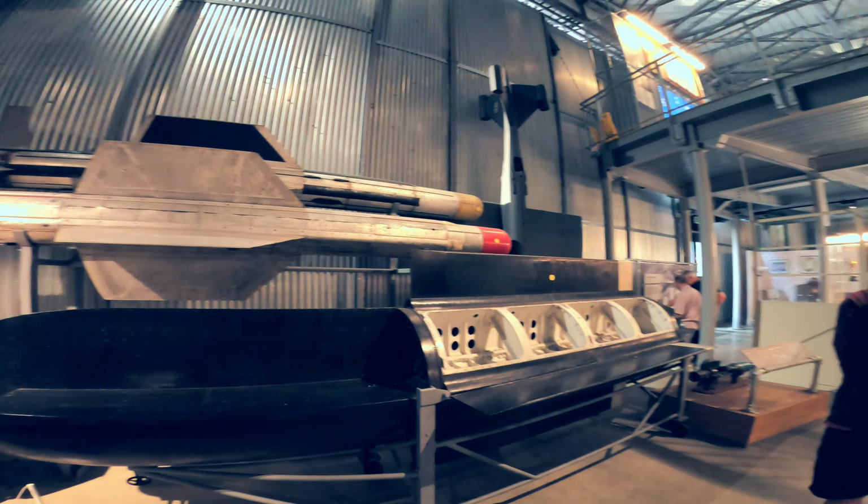What was a real big surprise to me was actually to see a real live Concorde at this museum. It certainly wasn't something I expected. I didn't really expect to see any airplanes or aircraft factories, so this is actually quite a highlight. It was rather unexpected and quite pleasing.